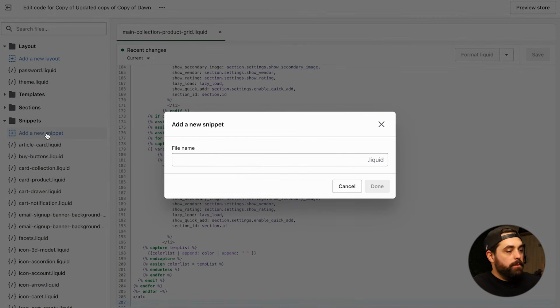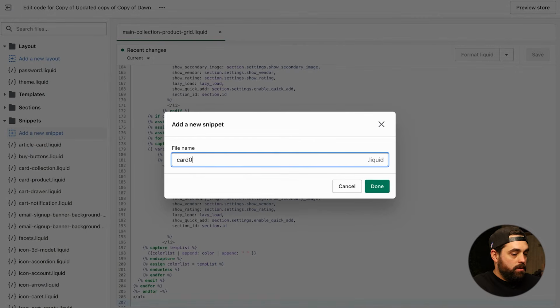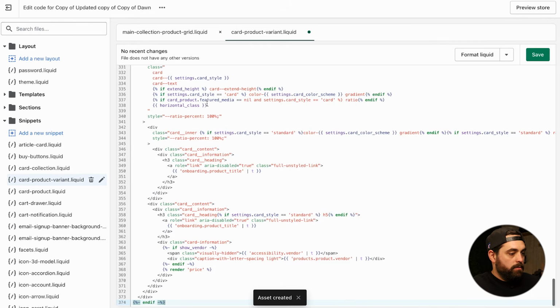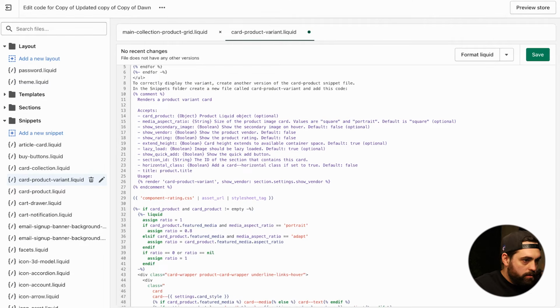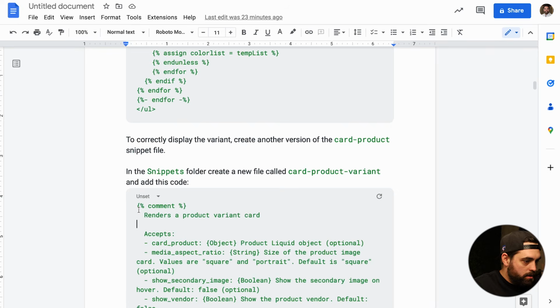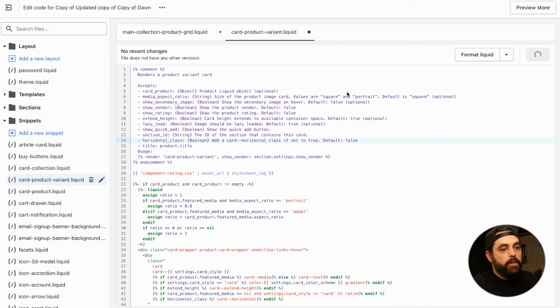We're going to add a new snippet. So we're going to do cart product variant, and we're going to paste all that code. Add a little bit of extra stuff in here. Let me just make sure it starts with the comment. Click save on that.